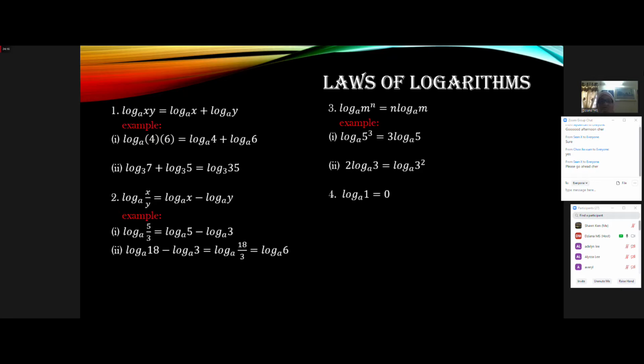Log of 1 of any base is equal to 0. Let's say log 12 of 1 is 0, any number. Let's say log 10 of 1 is also 0. If the base and the number are the same, log a of a is equal to 1. For example, log 4 of 4 is 1, log 2 of 2 is 1, log 1000 of 1000 is 1. I hope you remember all these laws of logarithm. Yes, it is given in the formula list, but you must know how to use it.